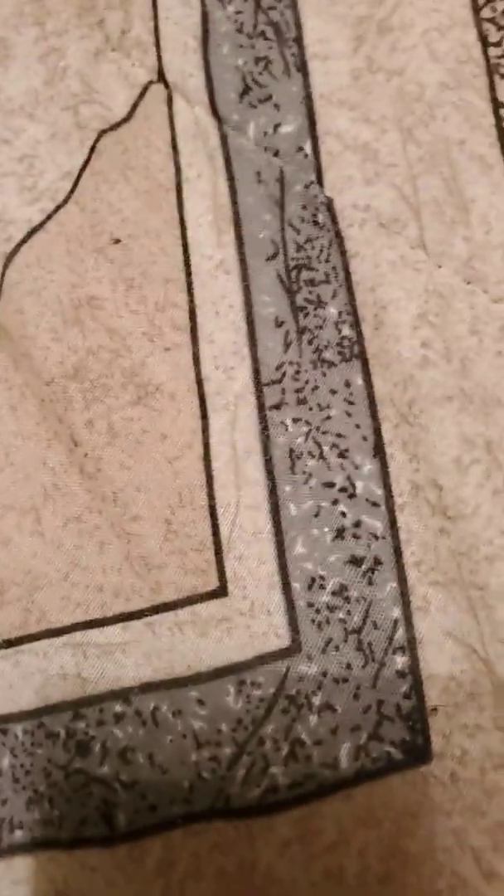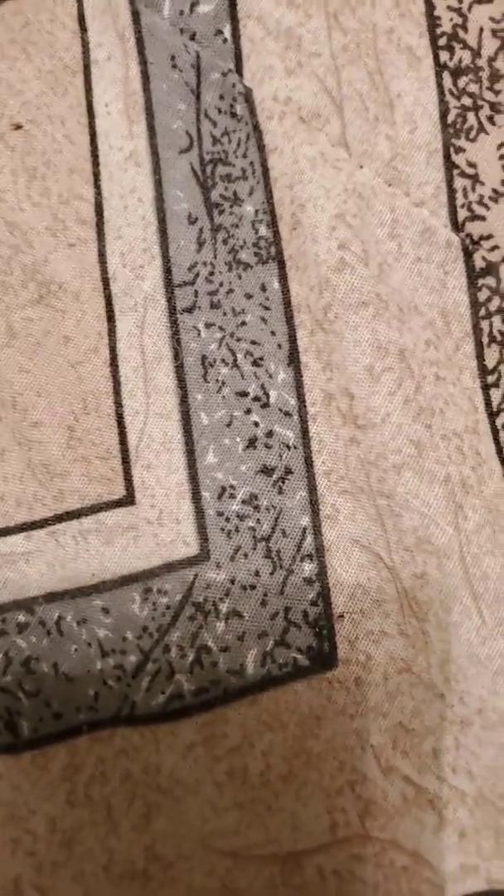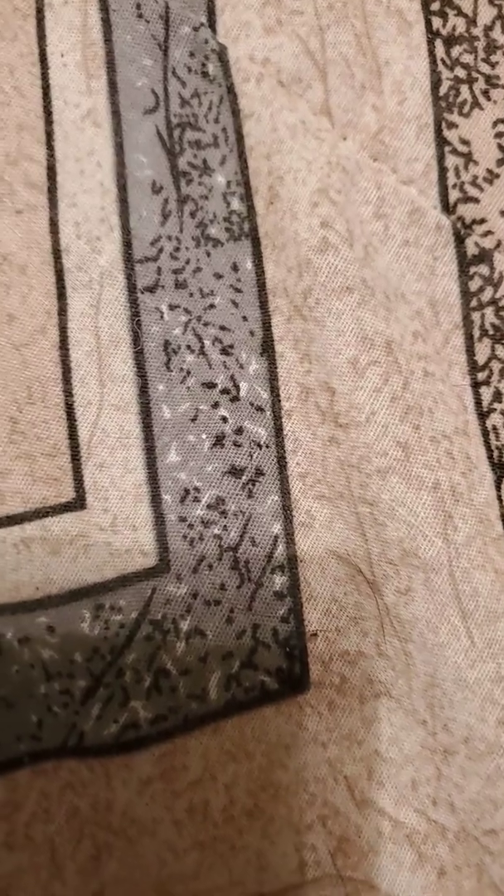There's one specific thing I wanted to talk about — mites. They're little tiny microscopic creatures that look like spiders. Some species you can see with the naked eye, but the biggest they get is the size of a grain of sand. There are red mites, white mites, and black mites. The red mites are your gill mites, which get into the gills of fish and crustaceans and cause their gills to close up, which means they can't breathe and will suffocate.